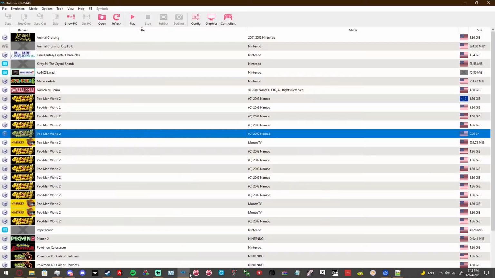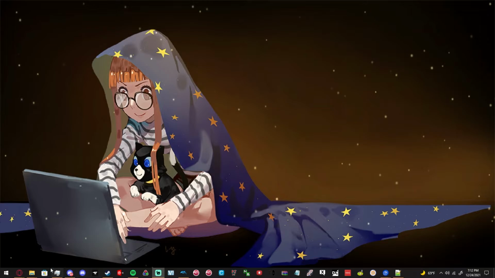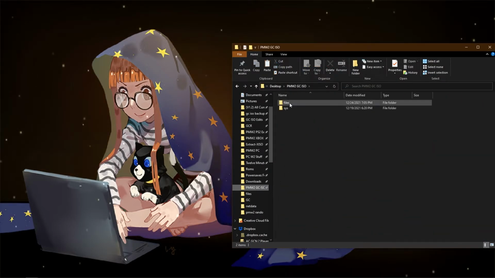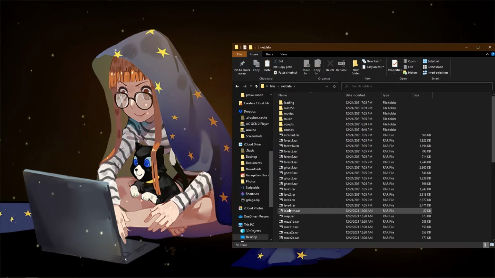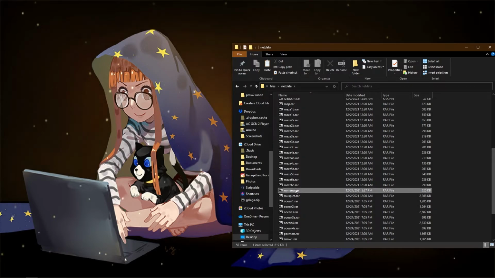If you want to make a second randomizer ISO, what you'll have to do is go into your ISO folder and delete everything in here except for MMENU. The reason you don't want to delete main menu is because if you got the custom one, you'll have to go find it again and re-put it in your files folder.